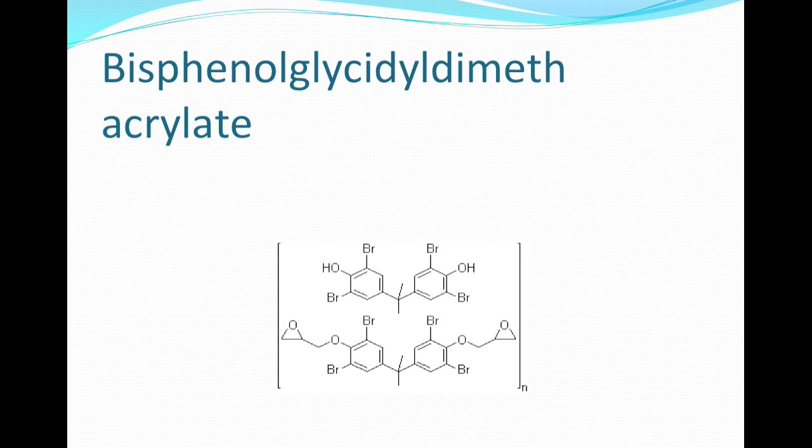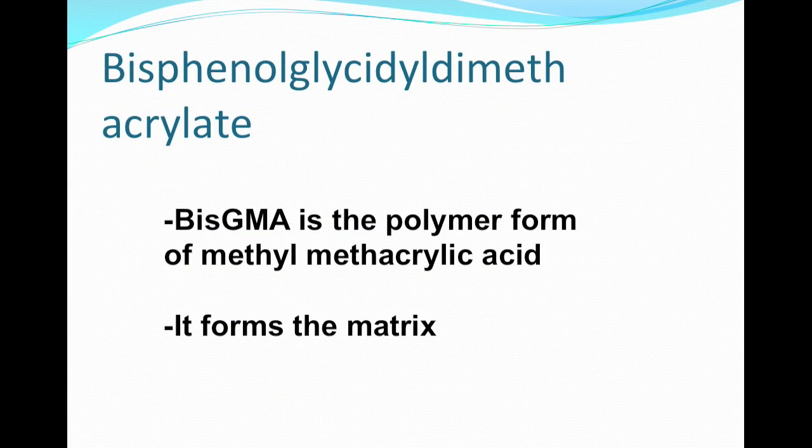Bisphenol A glycidyl methacrylate, that's BIS-GMA, and this is the molecule. This is how it looks. Now, BIS-GMA is the polymer form of methyl methacrylic acid, and you can start to see there we haven't changed things tremendously since we started with composites, still sort of using methyl methacrylic acid as part of it, but now indeed there's a lot more complex molecules involved. Okay, the next thing, so I should mention BIS-GMA forms the matrix. It forms, I guess, the skeleton of the restorative material.